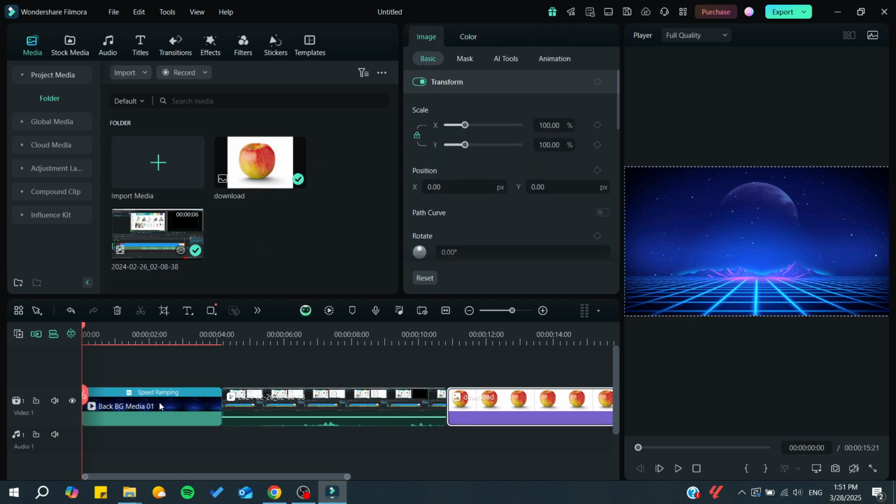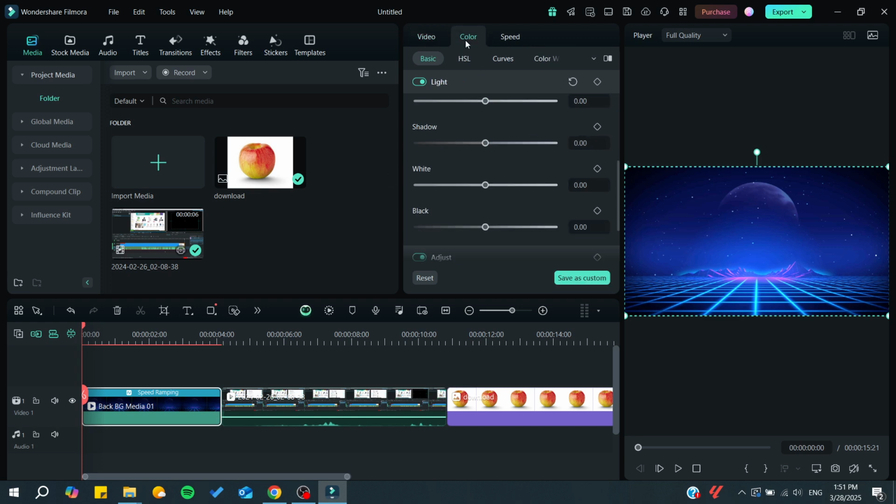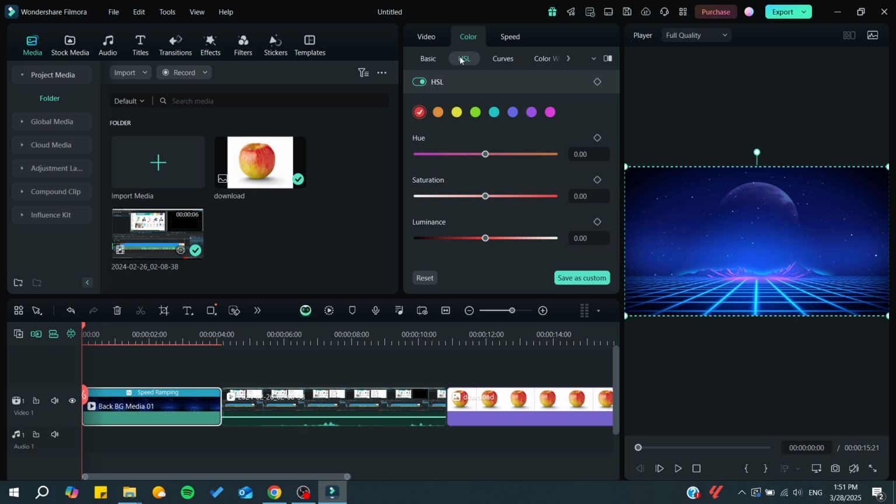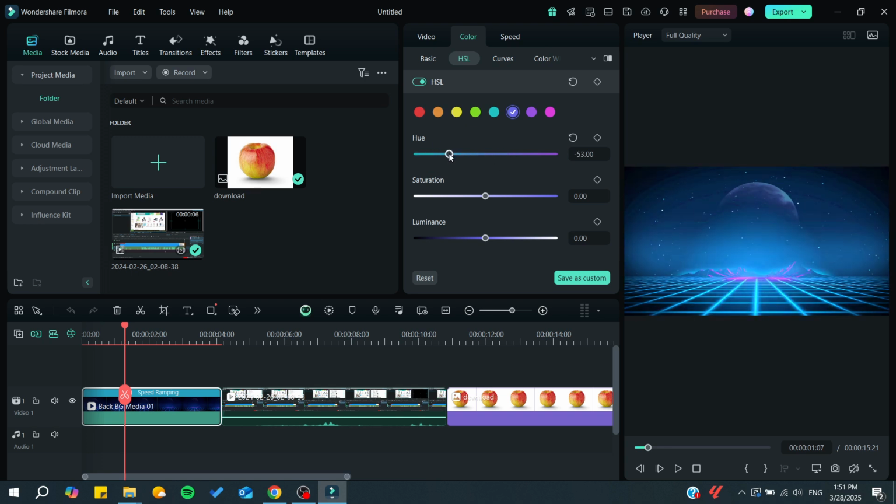And basically for each of them, you will have another bar or menu that is called color. So from here, you will be able to adjust color from every aspect. Either you can start playing with the hue, saturation, and lightning, as you can see. And let's just go here, and since there is the purple, as you can see, you can choose the hue of any color.